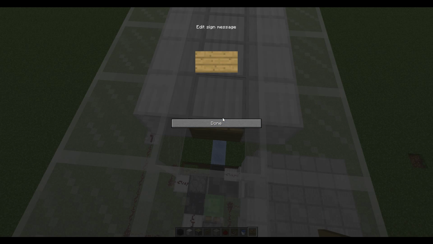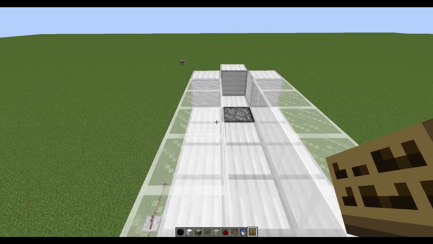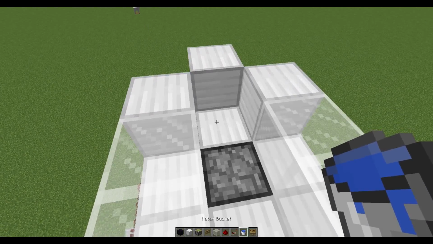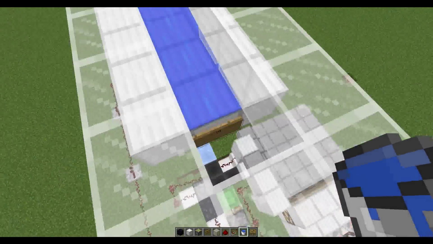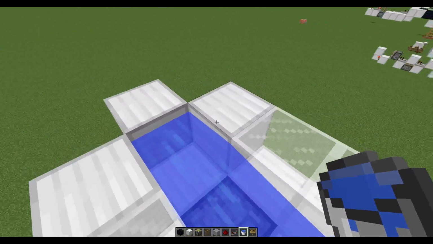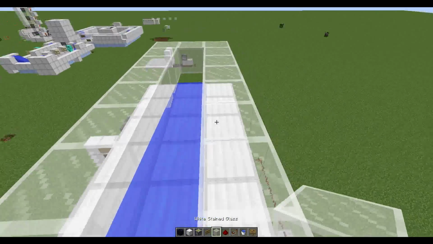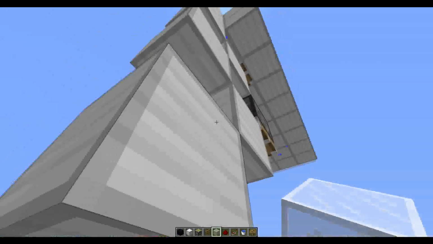You can make it say something funny if you want. You don't have to though, it's okay guys. Alright, then we can put down a water stream like this, and it should stop at the end there and not flow any further. Make sure you put that sign down before you place this water, or you're going to have all kinds of issues. So then we're going to bring this glass wall up 1 more on either side. Woo!